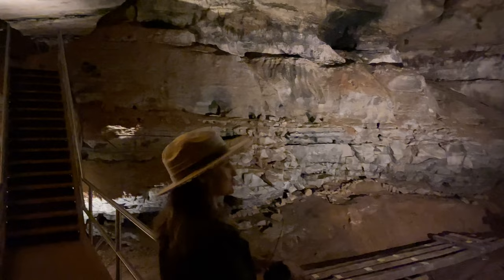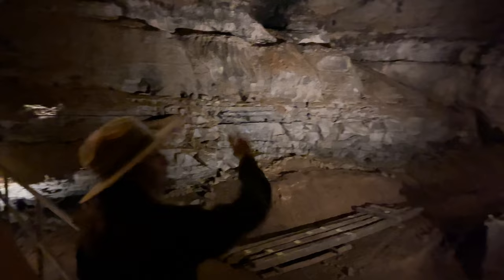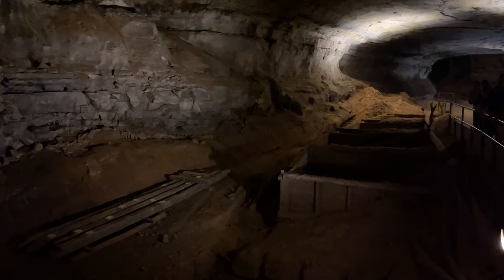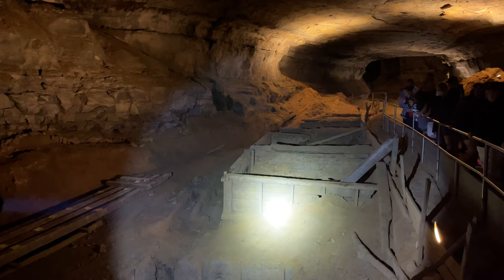So the first really big, beautiful, spectacular room we were in, all that wood we were seeing, that's from that saltpeter mining. The sort of logs that we were walking past in here, that's from that saltpeter mining. What that process looked like was just gathering up the dirt that naturally occurs in this cave, placing it into these leaching vats, these little squares here, and then running water over it. If you remember coming down the stairs outside, that waterfall that we saw, that water was piped into the cave, and that helped leach out that saltpeter.